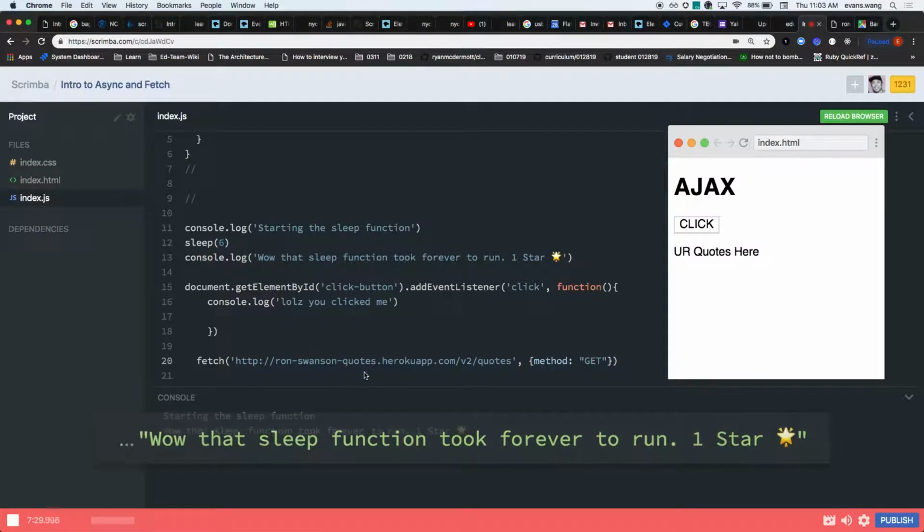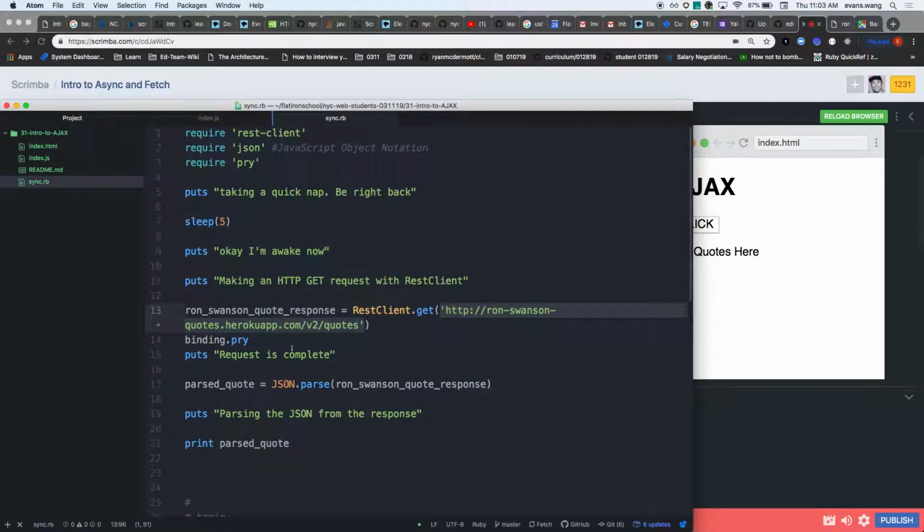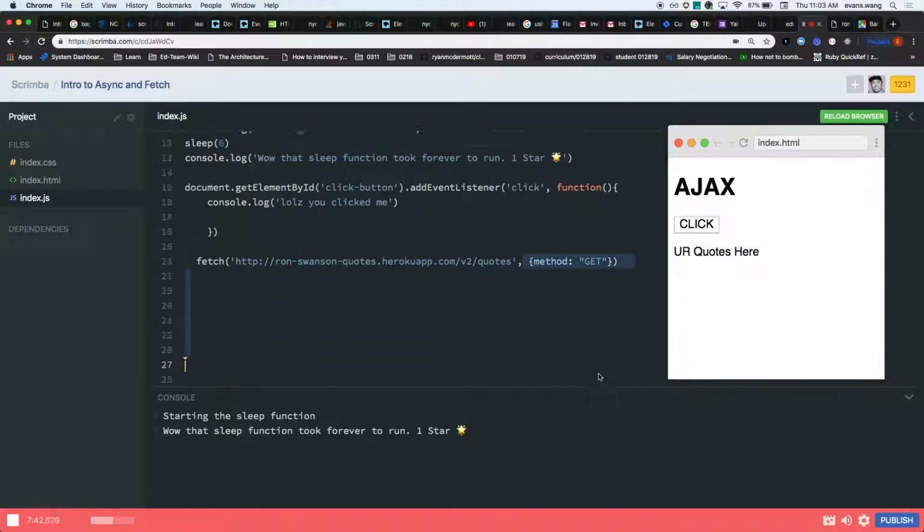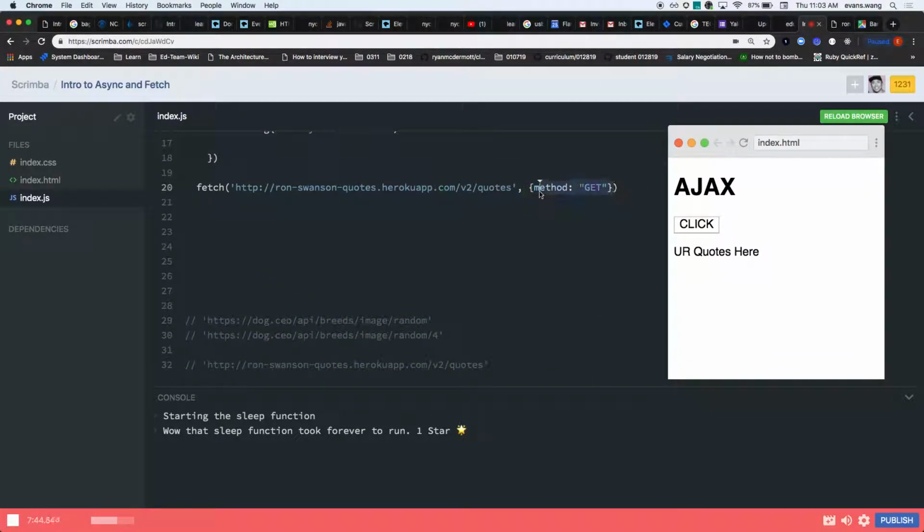So that's how we know, right? If we looked at the Ruby code, how does REST client know what type of method to do? We tell it. What is the most common network request? Get. Okay. So that being said, this get right here is completely optional if you're doing a GET request. Here we go, 2 for 2. Embarrassing.